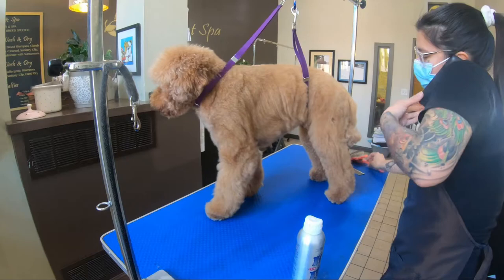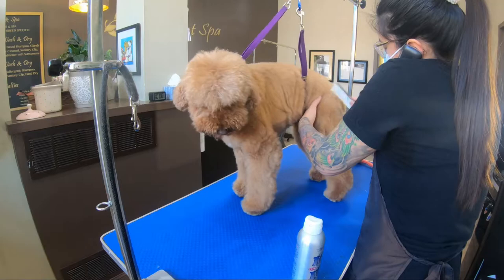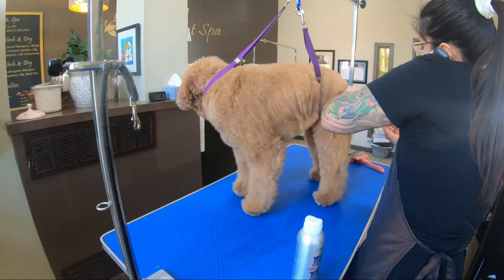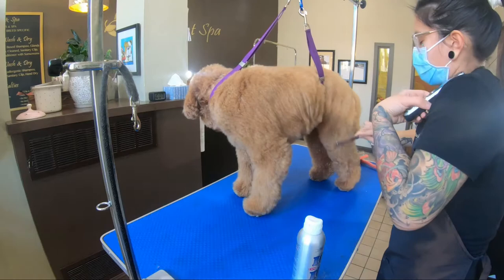And here is my Greyhound comb. There is a wide tooth side and a fine tooth side. And again, not forcing the comb through in one stroke, but just kind of picking at the hair until I feel like there are no tangles or knots. And then eventually you should be able to get the comb to slide right through the hair. And then picking up the foot and picking it in that upwards motion to make sure you get those tangles in.